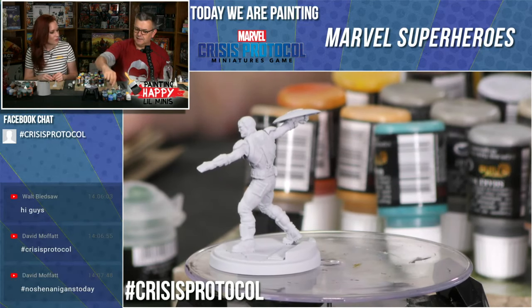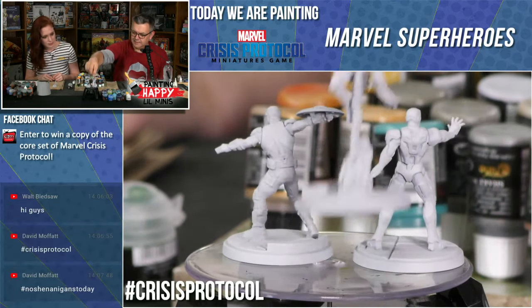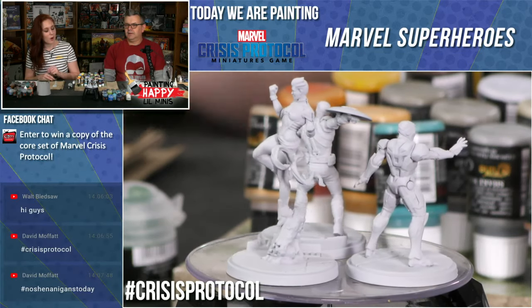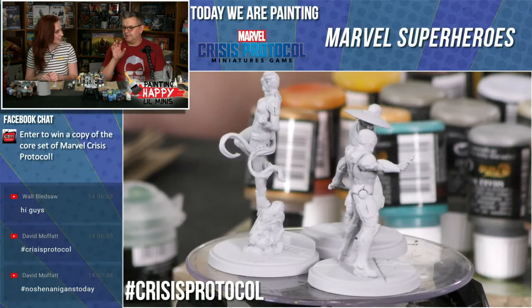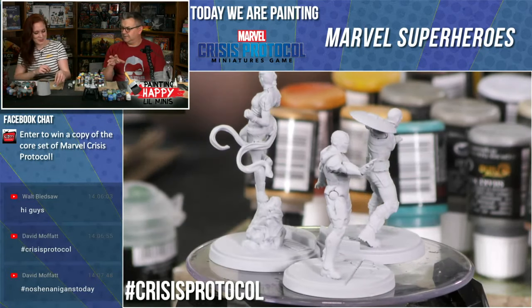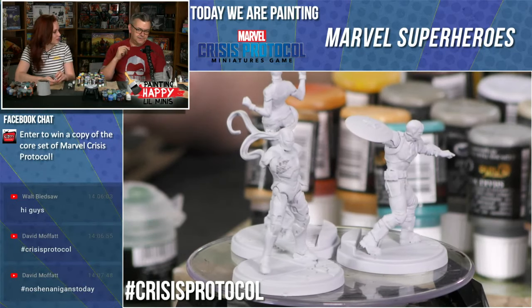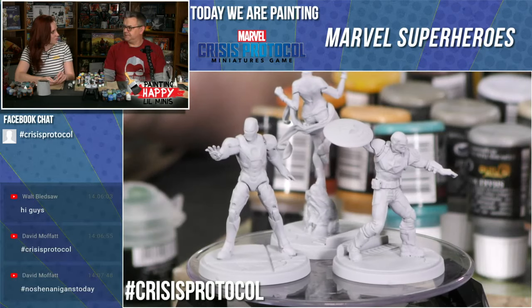Hey Dallas. I'm going to be working on Iron Man and the Caps, so Captain Marvel and Captain America. And you're going to get done with all three of them today? I would like to, but because they're all nice and bright and very comic booky, surprise, surprise, the contrast paints from Games Workshop are going to make a really quick job of these.